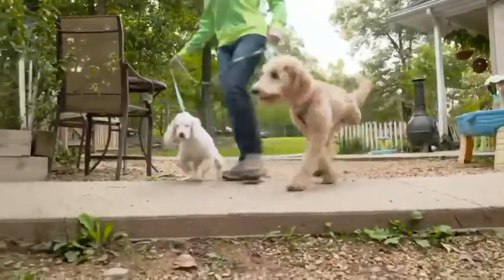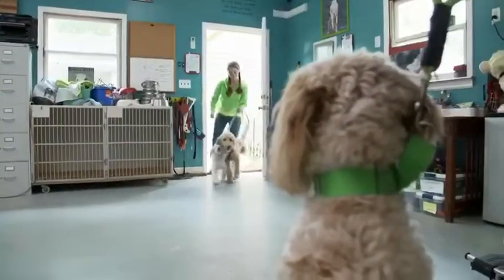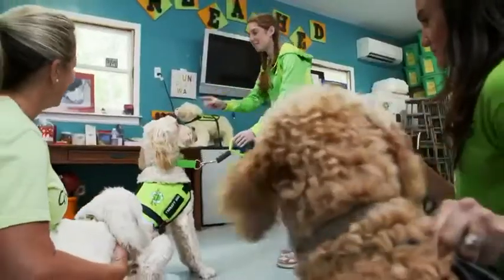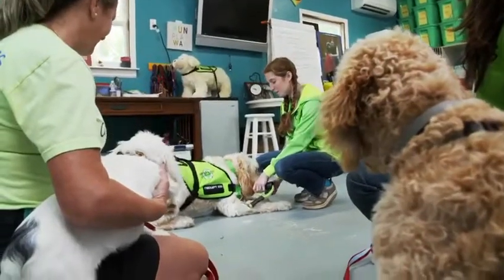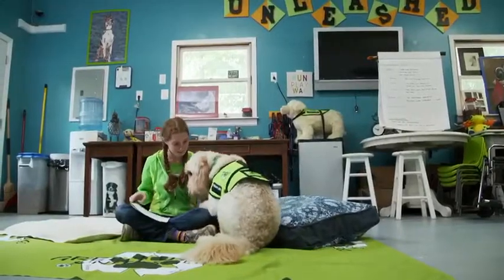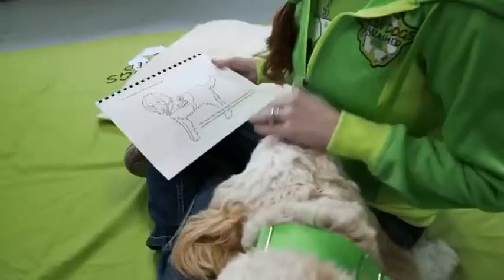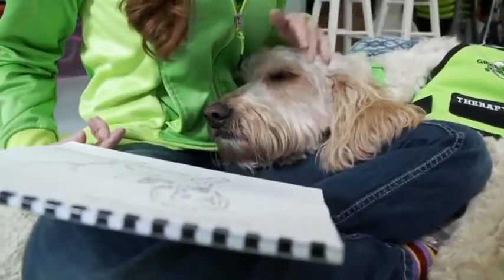Buttons and Sophie have just the right temperament to be therapy dogs, and they start their training with seasoned coach Riddle. Riddle is one of our key assets as a trainer here at Green Dogs Unleashed. Our therapy dogs start with basic obedience, where they learn all of their basic commands and hand signals. We also have a reading program we call Tales for Tails, where we teach them to enjoy story time. Hi, I'm Riddle, a GDU therapy dog. They can put their head down on the person's lap.